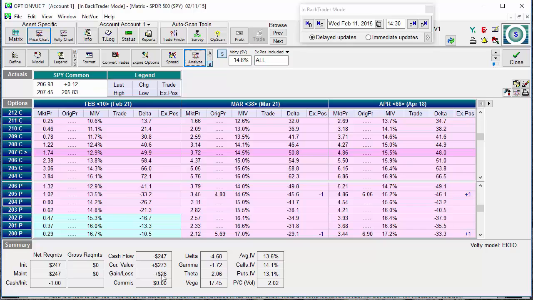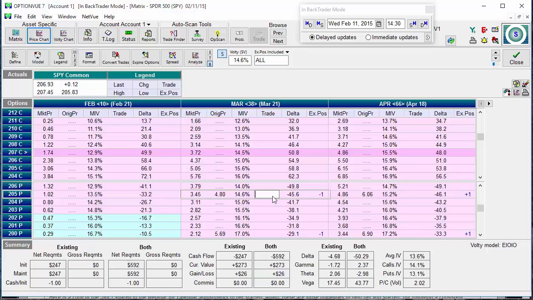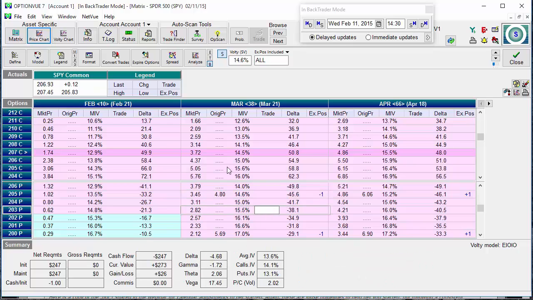If you are up profits and you've hit your target profits, this is 10% on margin, right? Not counting commissions. Commissions become relevant when you're trading larger accounts and larger underlyings, right? But you've hit your target profit, close your trade. So we would say, all right, we close our trade. I'm going to leave this open intentionally just to show you what can happen sometimes. We'll go forward another week, right?